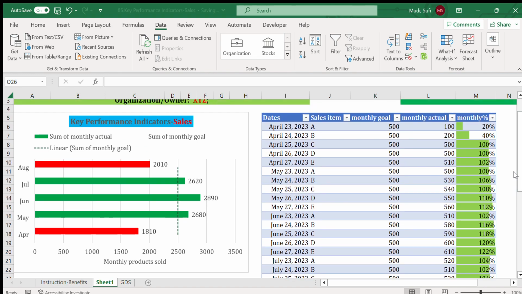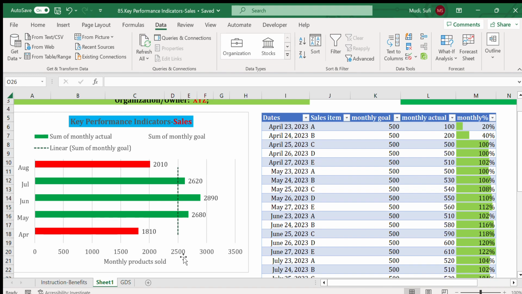Yeah. In terms of key performance indicators, for August, which is now 210, and for April, 1810, both August and April are below the target line. The green ones for May, June, and July are above the target line.